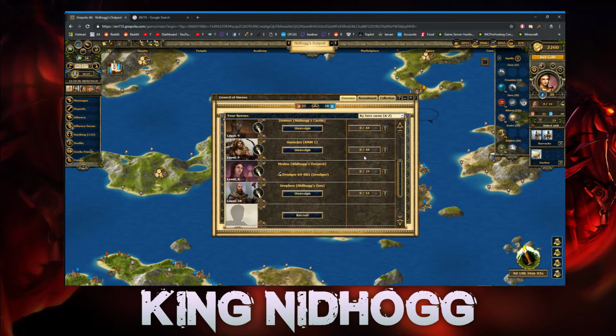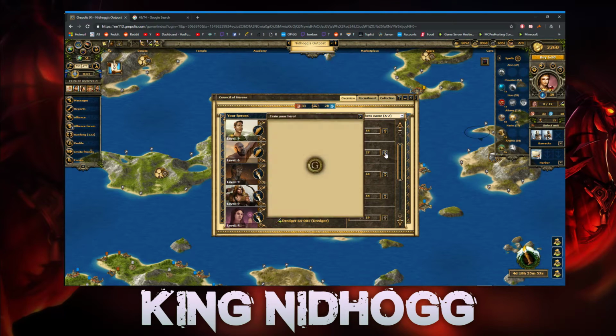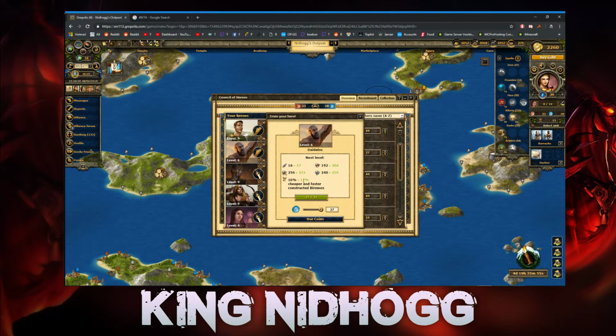You see these bars? So I have 33, I can upgrade her right now. Or I have 28 coins here, I can upgrade Daedalus, right? And use coins. It increases everything, the stats. But for heroes of wisdom, you're just trying to get this stat right here. You don't care about attacking. This guy goes from 16, he's like a hoplite, right?